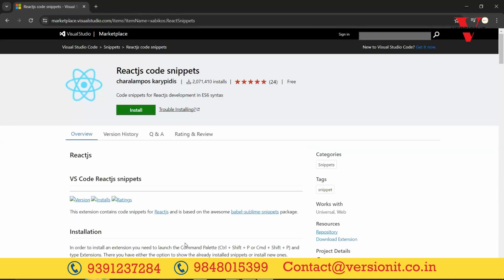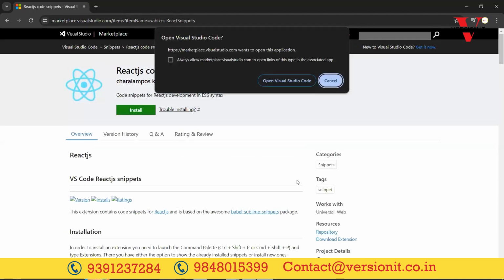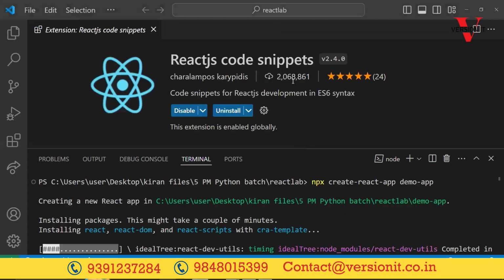So what you have to do, just click on install here. When you click on install, it will ask you to download Visual Studio Code. If it is already available, then open, just say continue. It will ask to open Visual Studio Code. Then it will show you React code snippets.